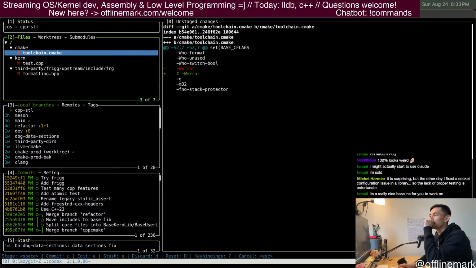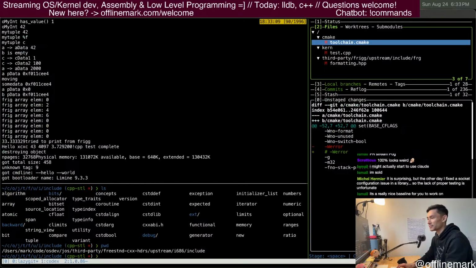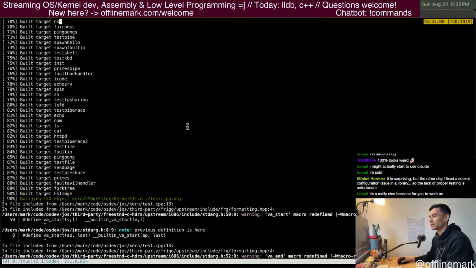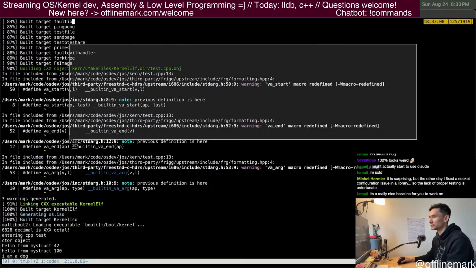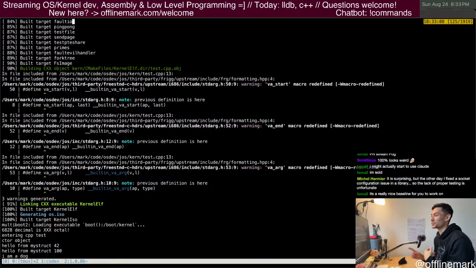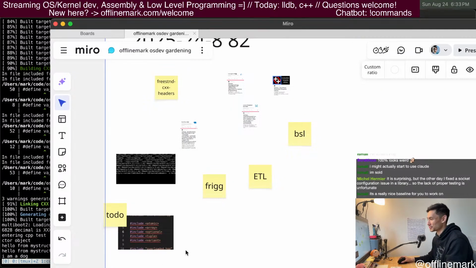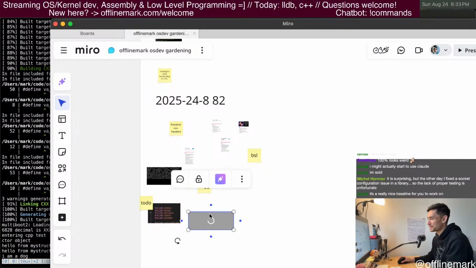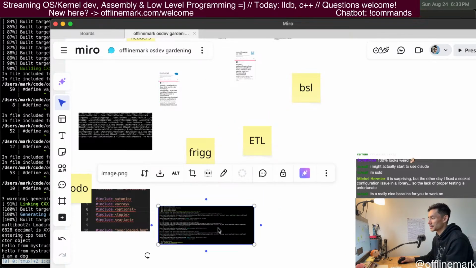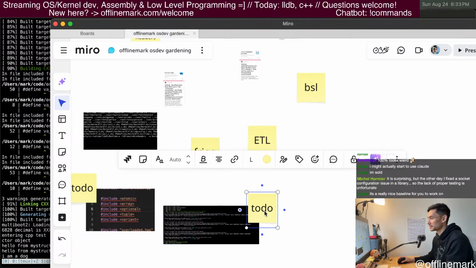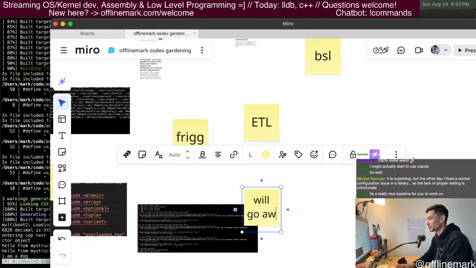So we still have this kind of unfortunate double error, but this will go away once we get rid of Joss, which might be coming up sooner than we think. Will go away when we get rid of Joss.